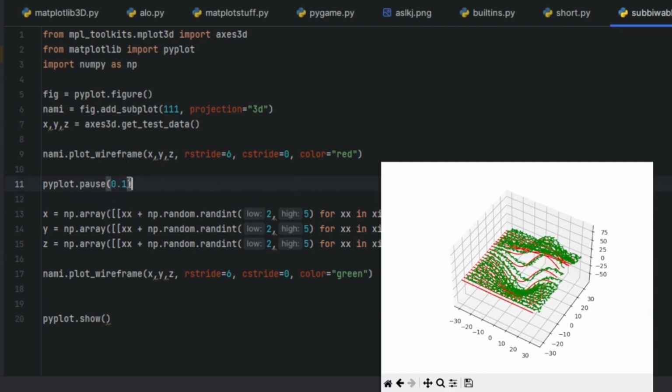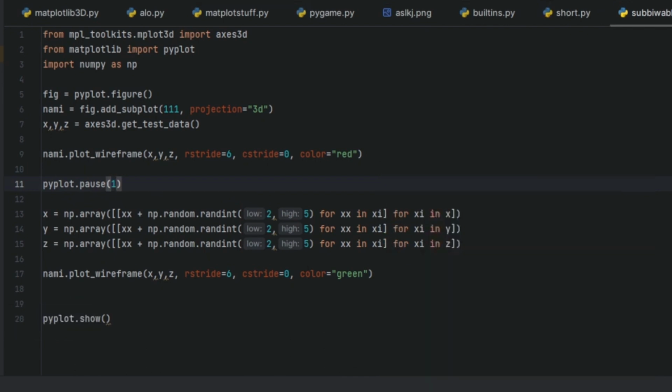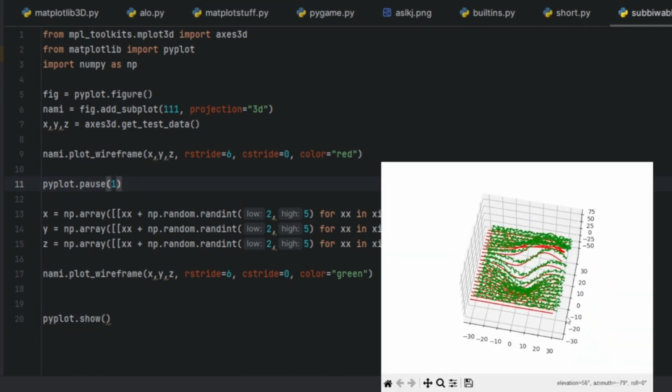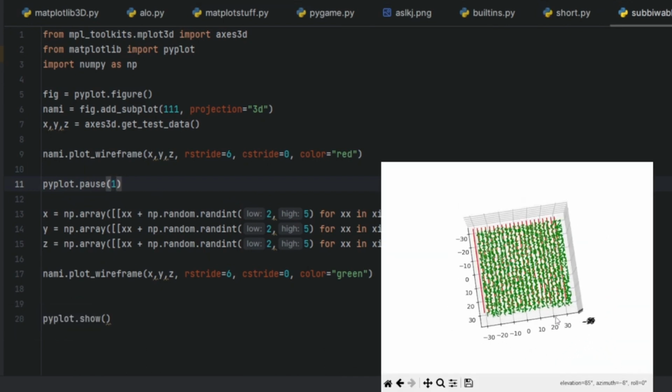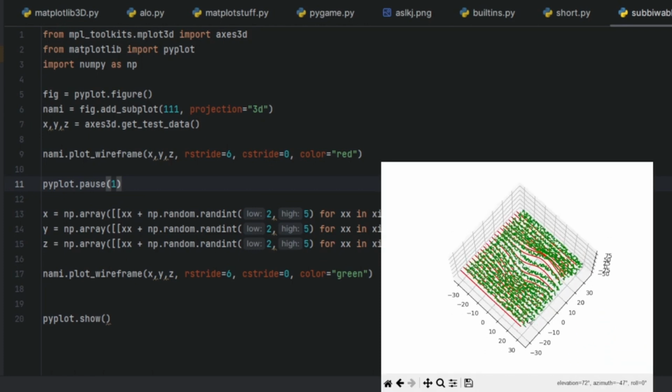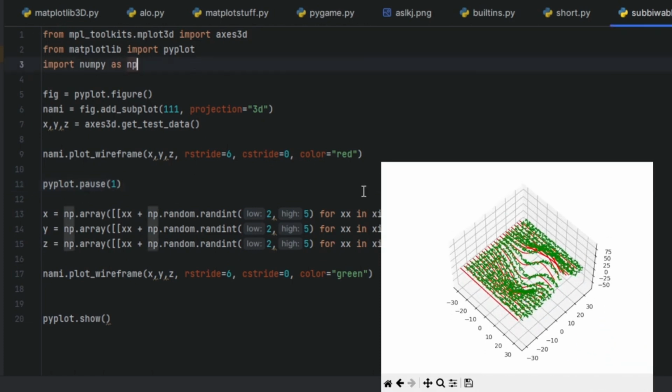Yeah, pretty fast, so let's upgrade it to 1 second. Yeah, you see for 1 second there was only the red wireframe, and now we added the green one.